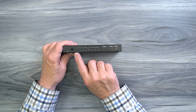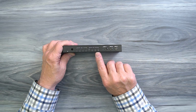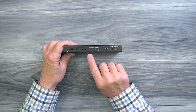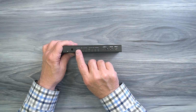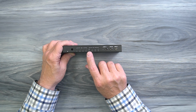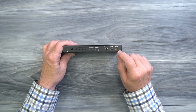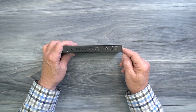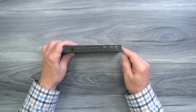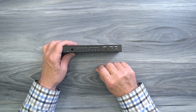To the right of that are 4 LEDs labeled 1 through 4 for output B, and 4 more labeled 1 through 4 for output A. These indicate which of the inputs is currently being sent to output A, and the same for output B. And you can change that input by tapping this button right here for A, and this button right here for B. This product provides full support for ARC audio, and if you're using a compatible device, you can turn that function on by tapping that button, and the LED will come on.